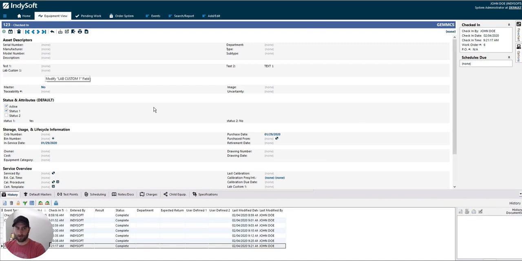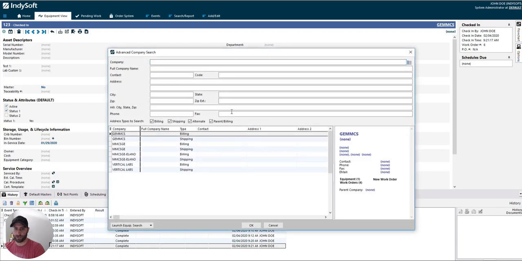So yeah, that's a quick, brief overview of the equipment layout. There's a lot to it. It can get very customizable. You can create different ones for different companies, so it displays differently based on the company you're in. So much like these custom text fields, we modify those under company information or company preferences.